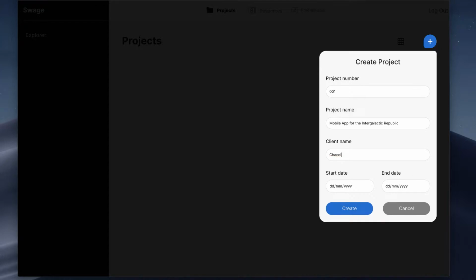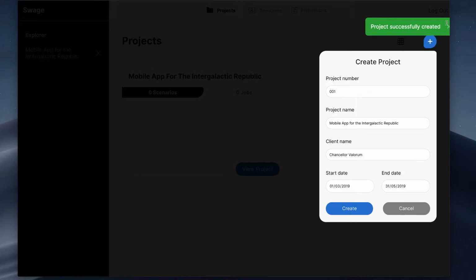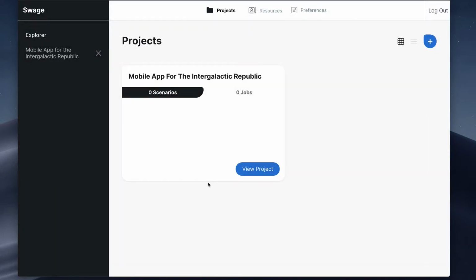Chancellor Valorum will be our client. Well, of course. The project's going to run from the 1st of March to, let's do a 3-month scenario, so March, April, May. So the 31st of May, 2019. Right. So this is our project. Thank you very much. Okay.